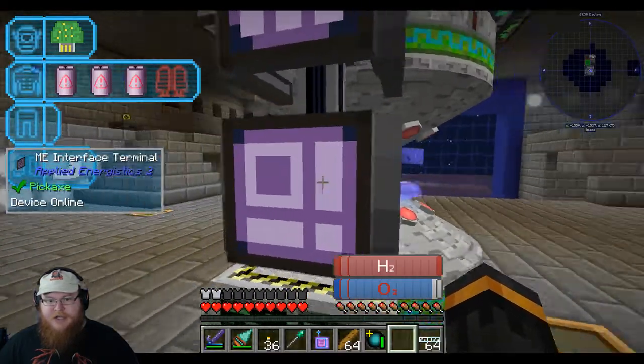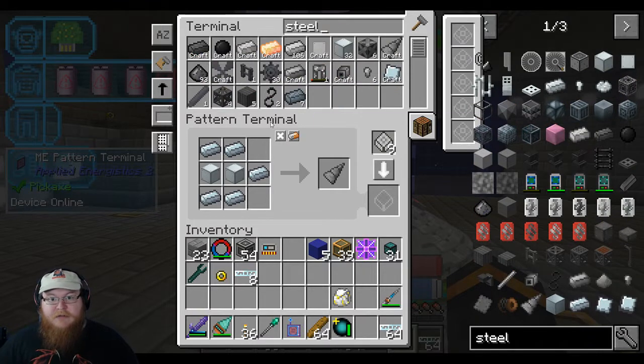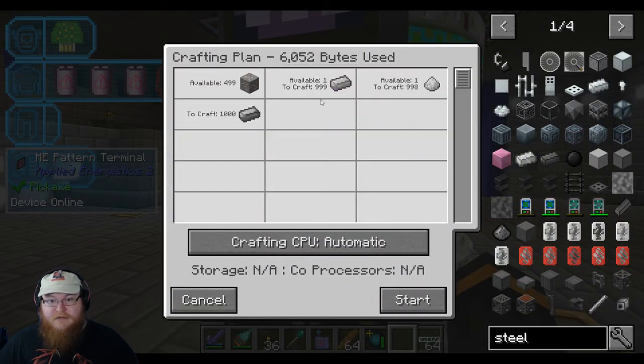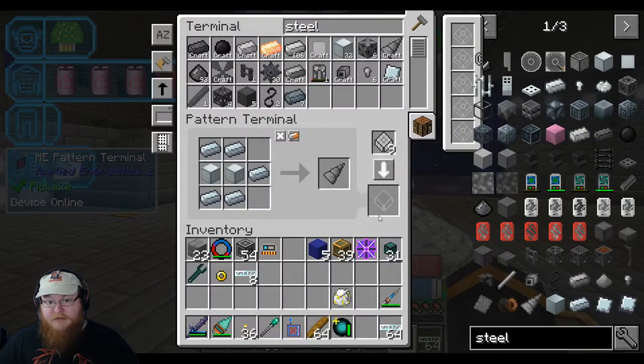Let me change this recipe. Let's get some steel. Let's make 1,000 steel. Can we do that? Yeah, yes we can. I'll go ahead and get that started. Or not. How about 10? Can we make 10? Yeah, there it goes.